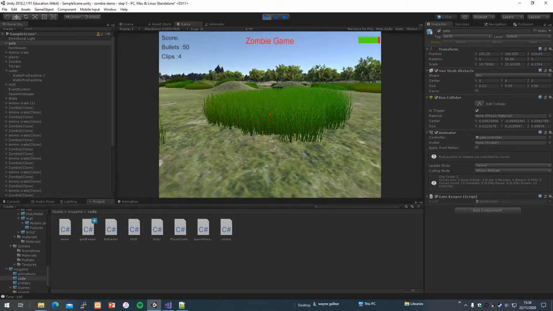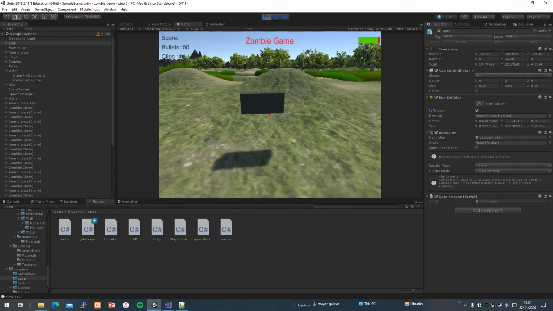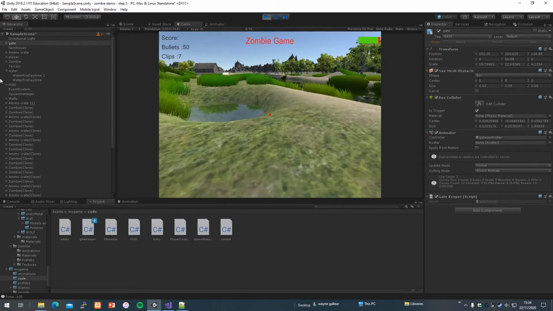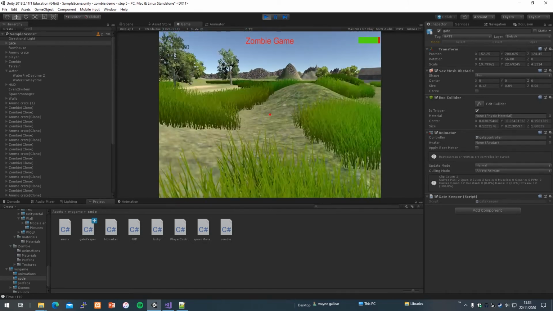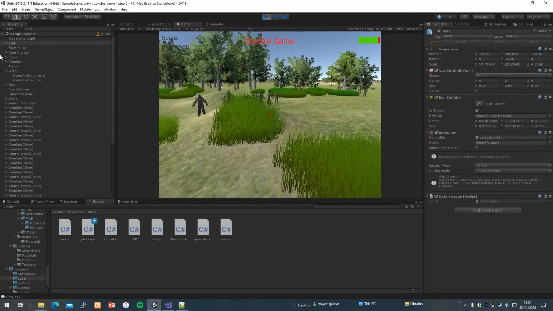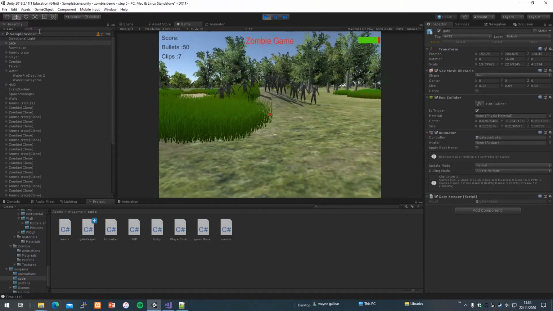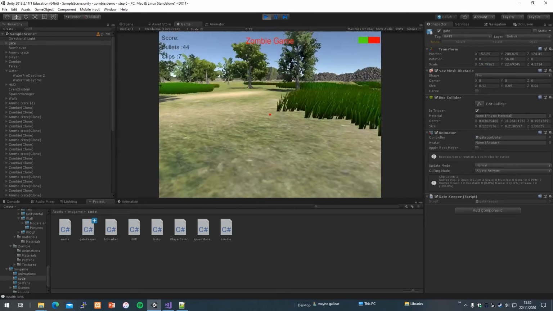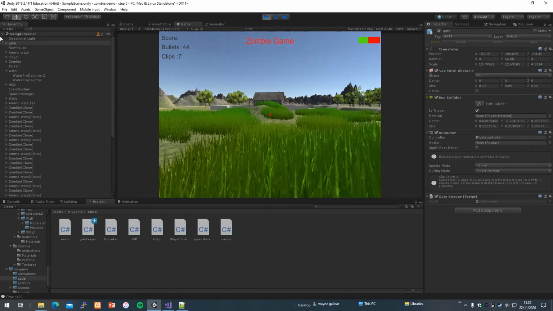Ooh, I've got a few now. Let's get another clip. All those lovely clips. Oh, I've got quite a few, haven't I? Ah, I've got it stuck on my mouse. Thank you. I lose my mouse sometimes.